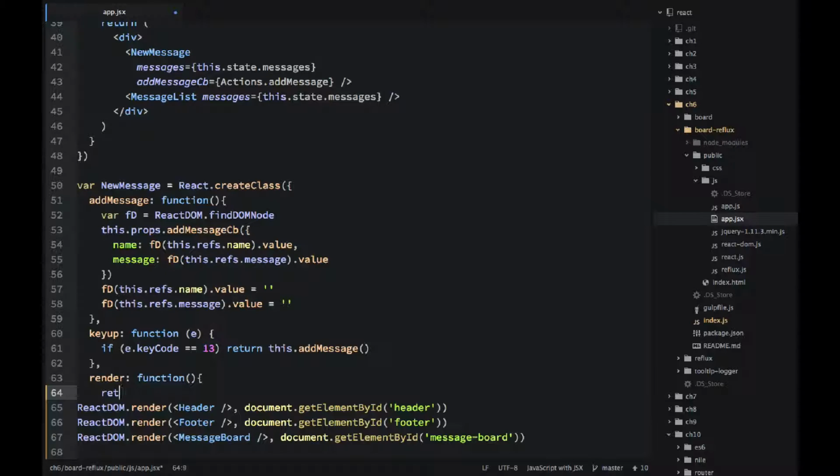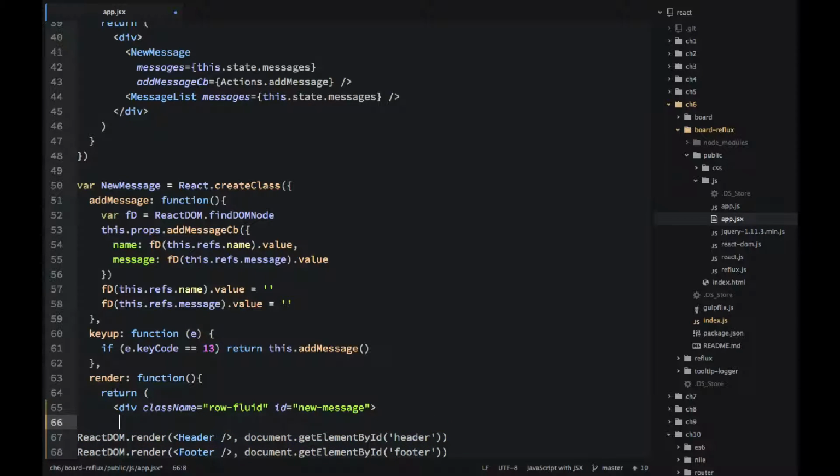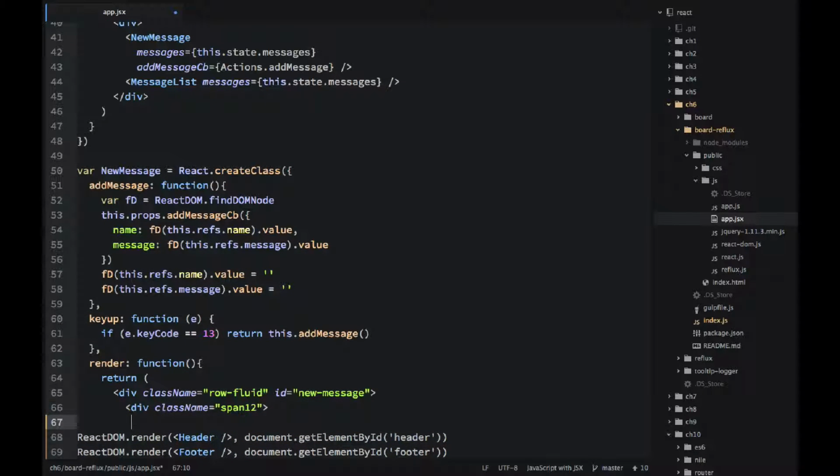So now the render function. I'm returning a div, and then inside of that div I would have the input boxes for the name and for the message text, and then a link which will become a button via the Twitter Bootstrap styles that will do the submission of the data.